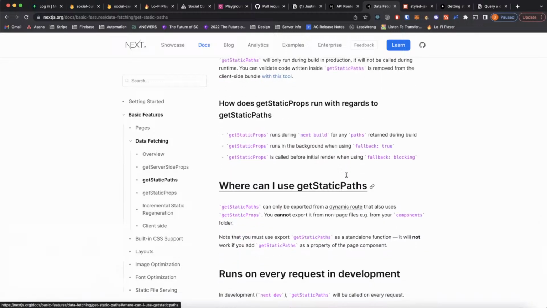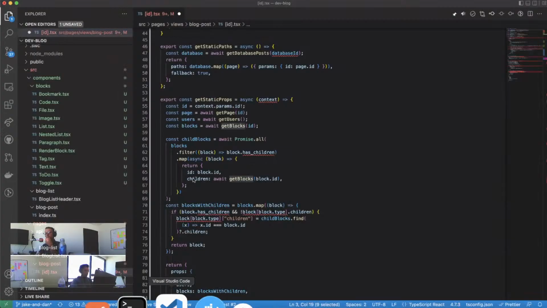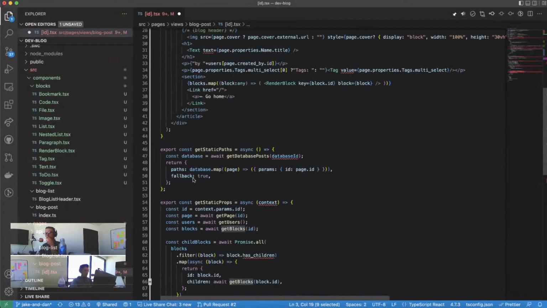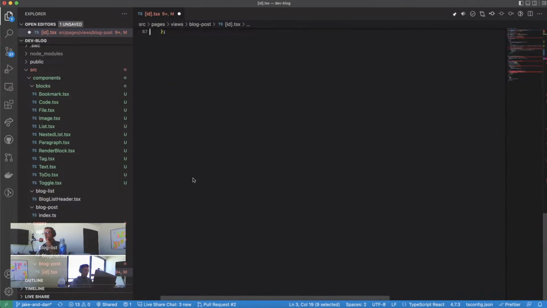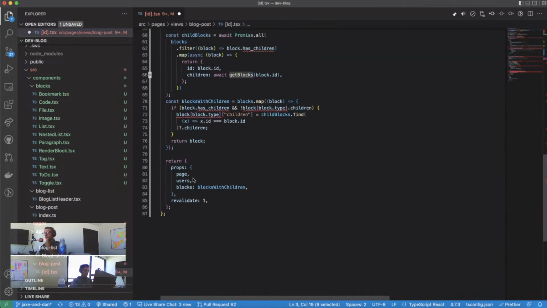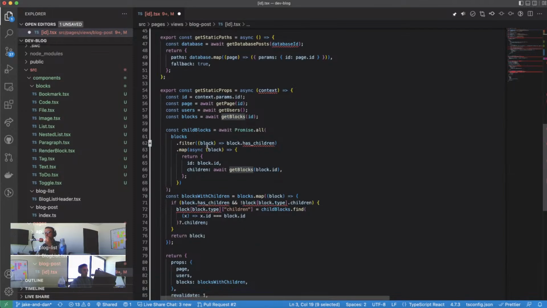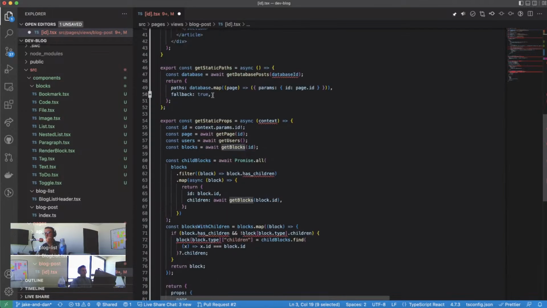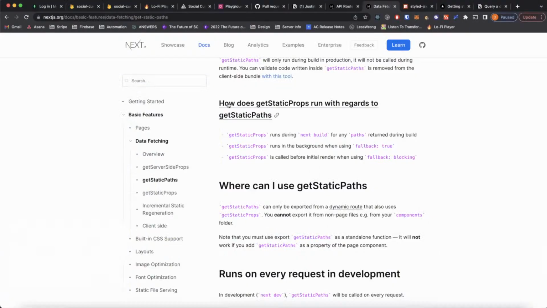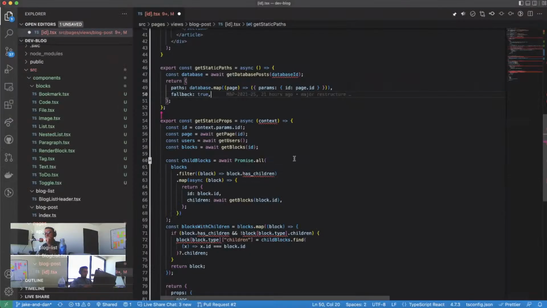But I saw fallback true somewhere. Did they use that in here anywhere? Yeah, they're using that in get static props. Apparently that makes it run in the background, which is interesting. I wonder if it would speed things up if we didn't have it run in the background. I'm curious.